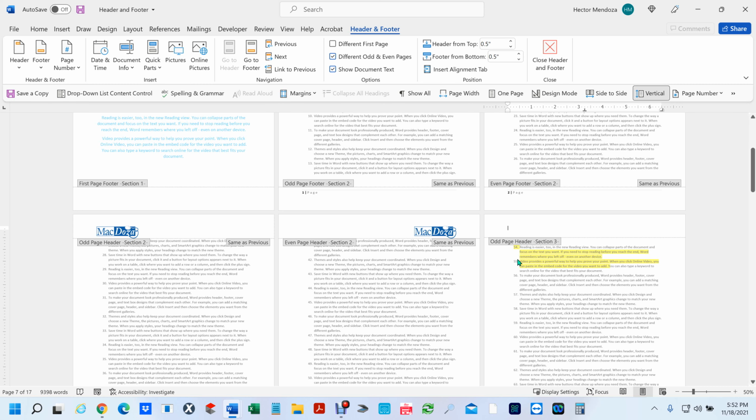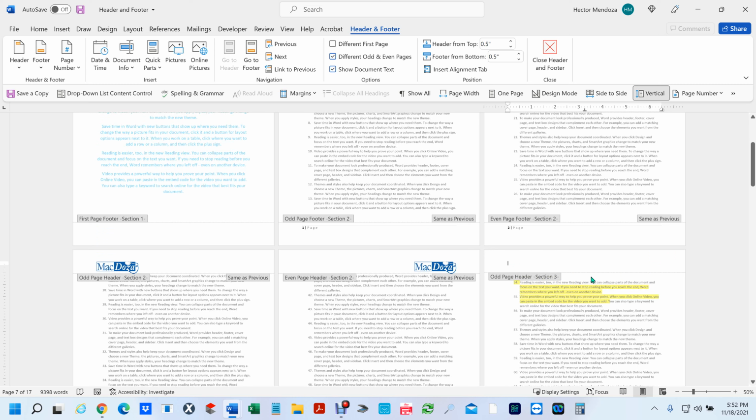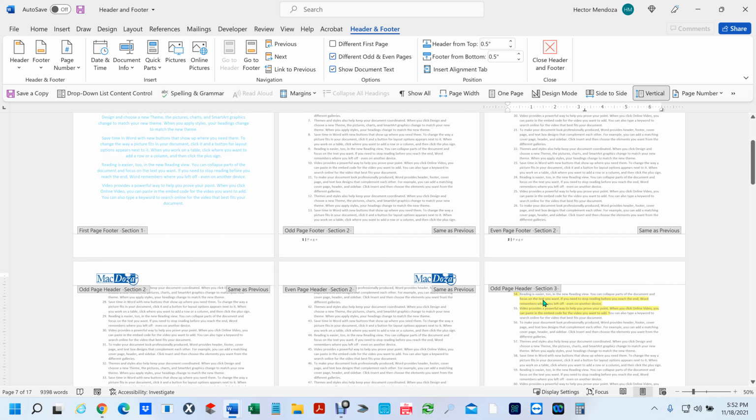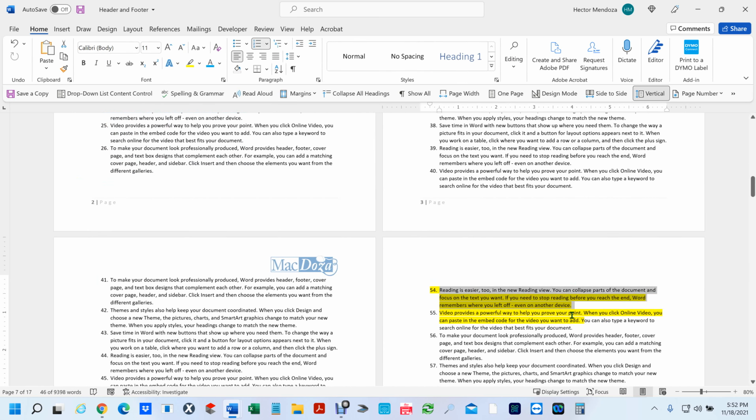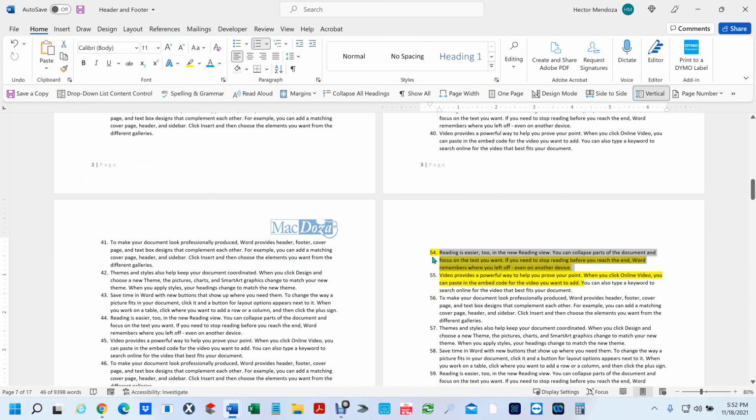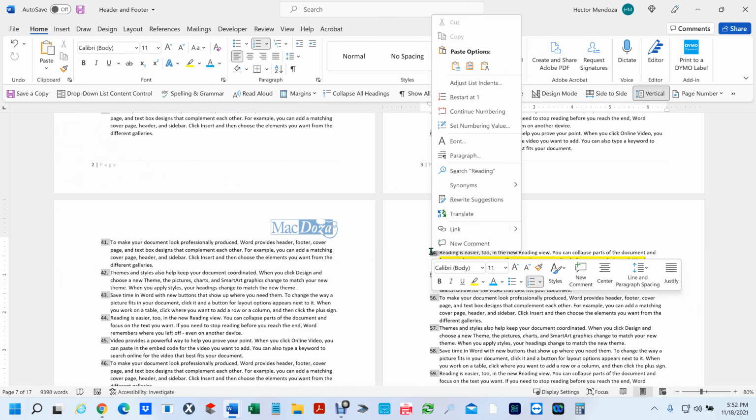But look at this. This is a new section. So let's say practically this is a totally different subject than section 1, page 1 through 4. So I would want to renumber my page numbers, right? So anytime you create a new section, you always have to right click. You see right here where it says start at 1.